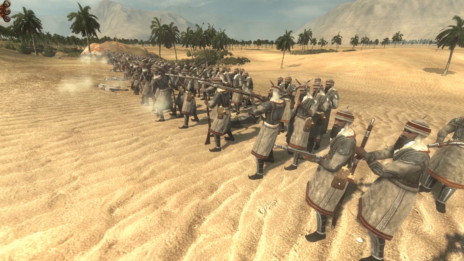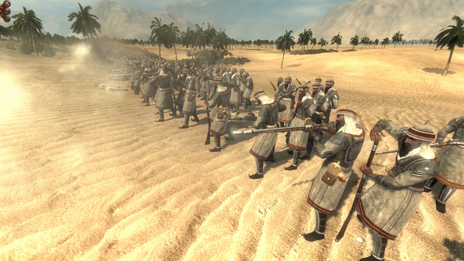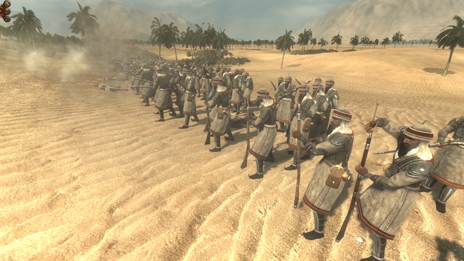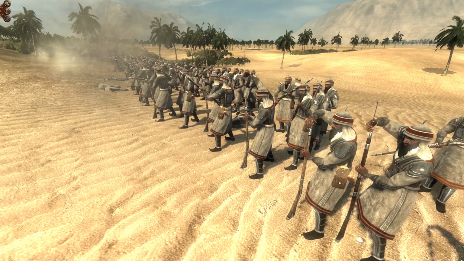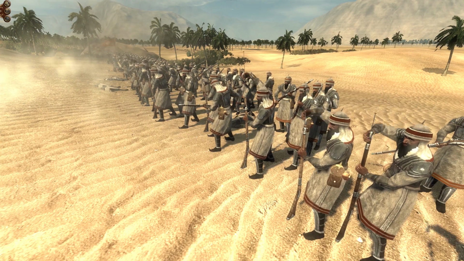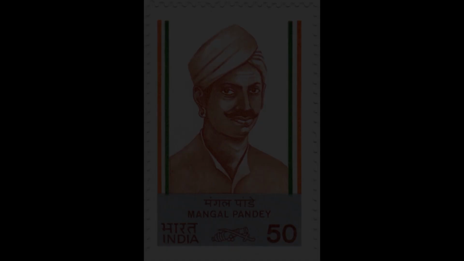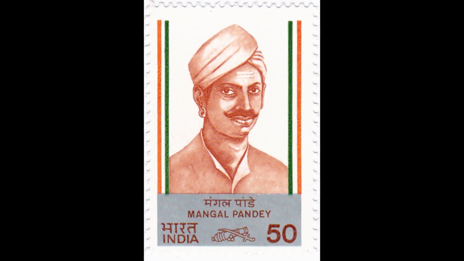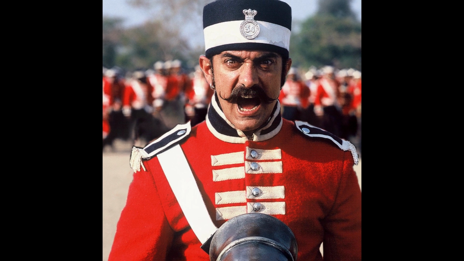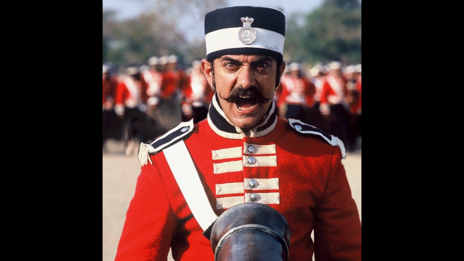Although attempts were made to assuage their concerns, little progress was made to quell the growing discontent amongst the rank-and-file sepoy soldiers. On March 29, 1857, in a military base outside of Calcutta, one of the first open acts of defiance occurred. A soldier by the name of Mangal Pandey, incensed by the religious transgressions of the East India Trading Company, attacked several of his commanding officers, with what was described as a religious zeal.